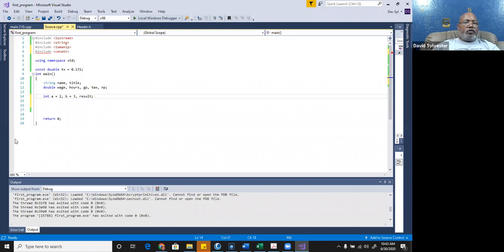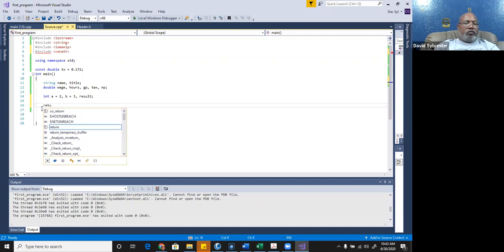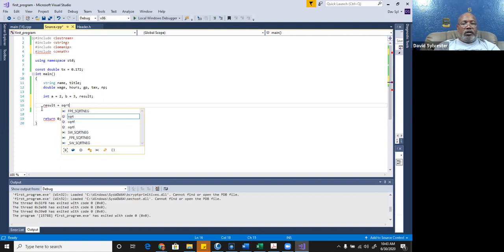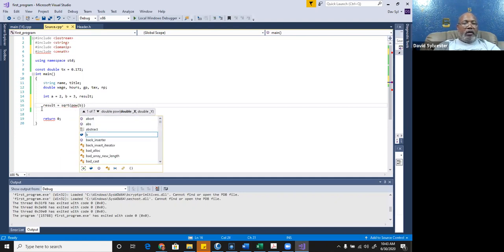So all you had to do is something like this: result is equal to SQRT, which is the square root function. Everything that's in the square root, I'll do POW, b comma 2, that's the power function.